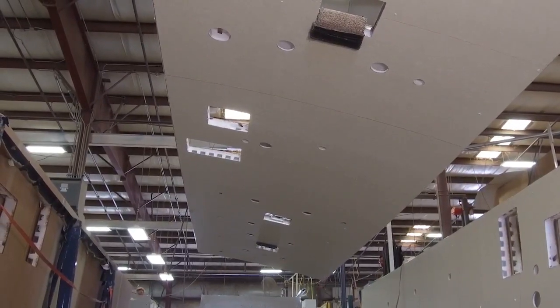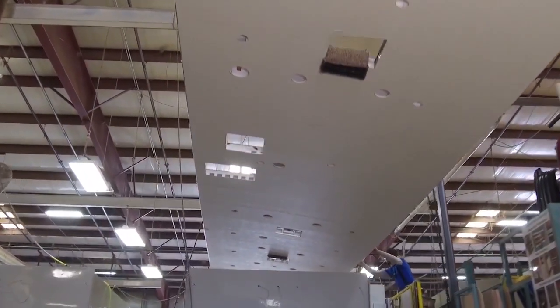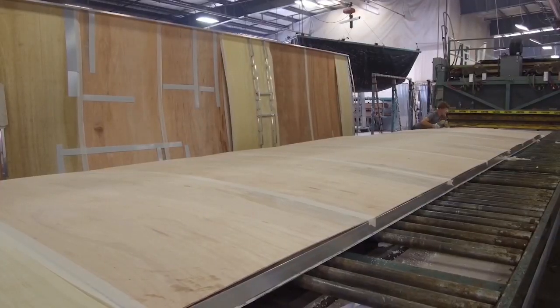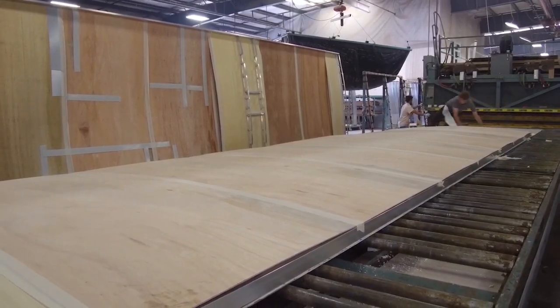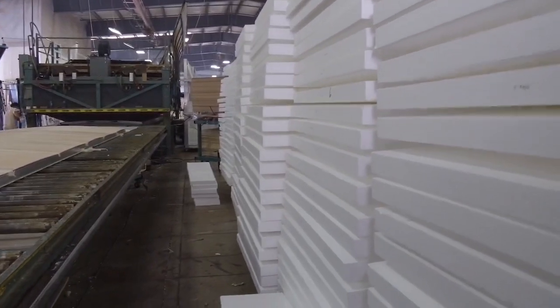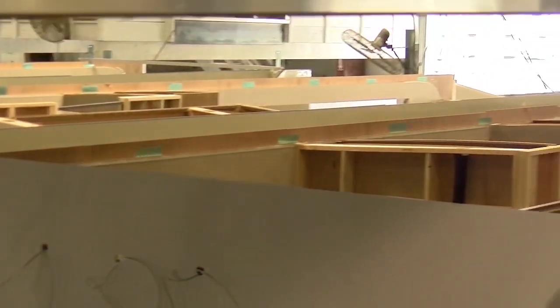Talk to me about the roofing — before we go into all the electrical stuff — because I find that very fascinating, how it's put together. You can see the aluminum frame and the insulation on the plant tour. Your roofs are one piece. So the roofs are a one-piece laminated roof, and they're domed. Our lamination process puts it on a mold to get the right dome. They're very solid and have wire channels routed in the foam, and we push wires through those channels to wire the coach for all the lights and anything in the overheads.